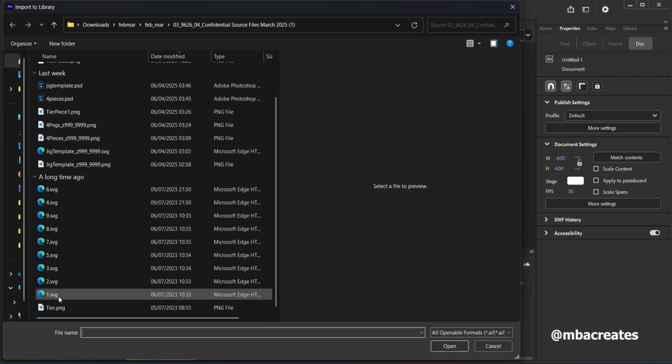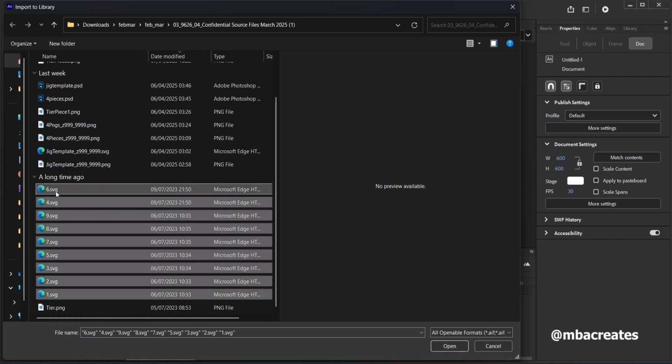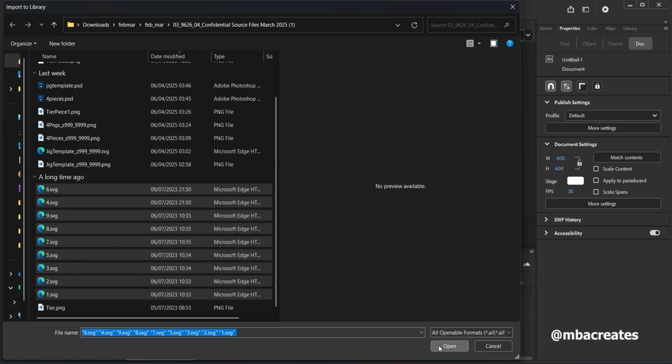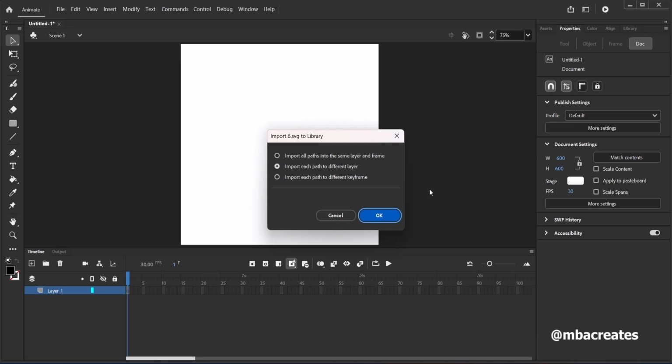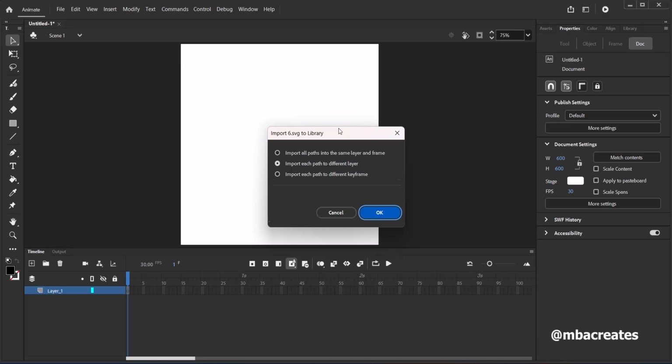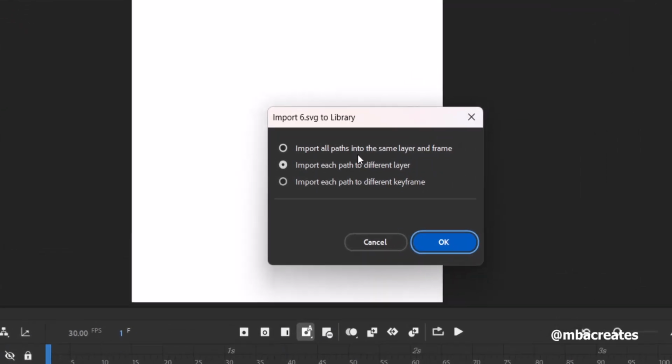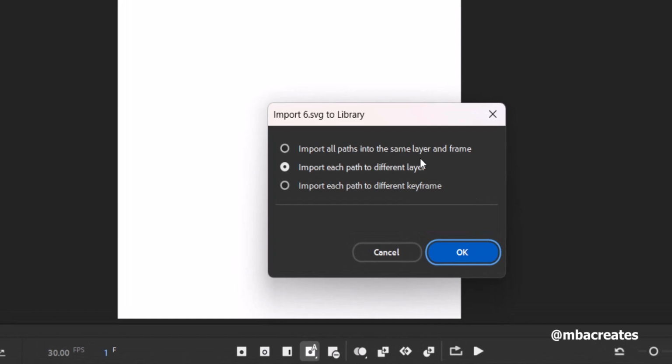Now in the source folder, we have 1 up to 9, so you can select all at a go. Click on Open. And when this pop-up appears, select the first choice. Import all parts into the same layer and frame.